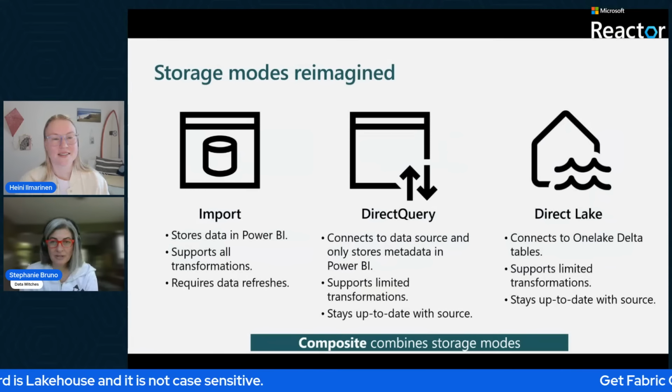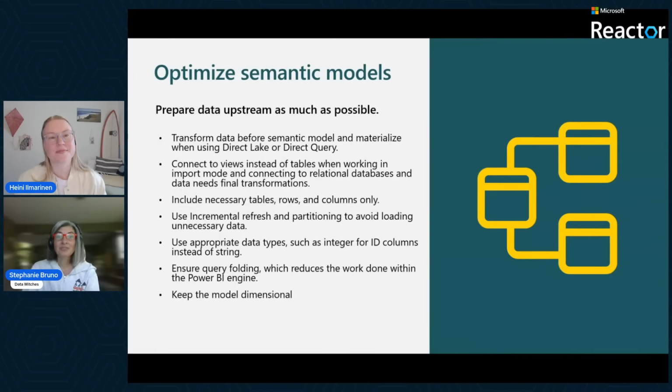All right, and then the next step is we still need to optimize. Like I said, just because we can have our data in OneLake and it can be very, very fast, that's not really a get out of jail free card to let you forget about semantic modeling best practices. We still do need to make sure that we're designing our models well. The old rules still apply because you want your end users to enjoy their reports, right? You don't want them to click on something and see that little spinning wheel forever because the model is not well designed. So it's still very, very important to learn all about the star schema and learn about those best practices.